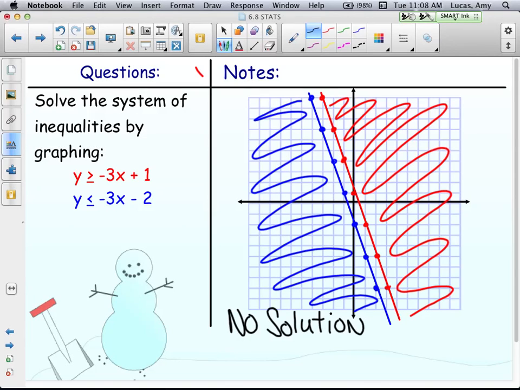There are three different regions when we're talking about parallel lines. There's a region in between them. This region in between them is not shaded at all. So the first part not shaded at all. Second and third region are each shaded once. There is no fourth region because the lines are not intersecting each other. So there is no solution.